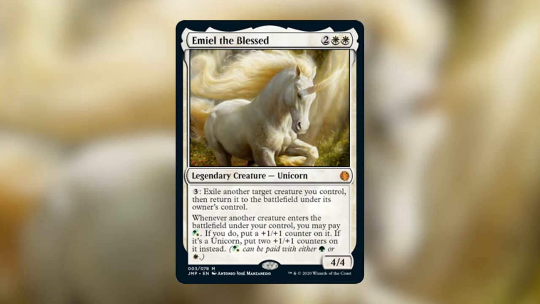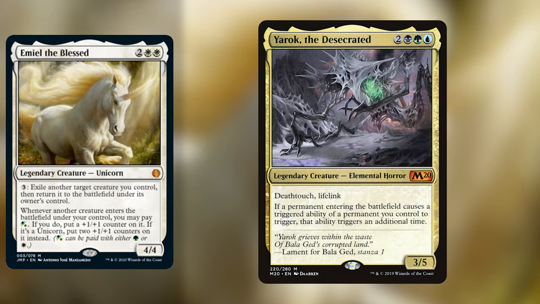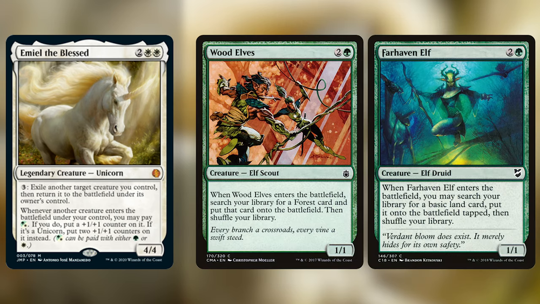So the real trick to Emil when you're building it, if you're either building a commander deck out of Emil or putting it in the 99, is the first text. The ability to be able to blink something for just 3 generic mana is an ability you can abuse very easily. It makes you think almost of a Yarok deck, except you can do this multiple times instead of just having, you know, 2 triggers when it comes into play. So a Wood Elf or a Farhaven Elf, you can blink these multiple times to just get a bunch of lands into play under your control.